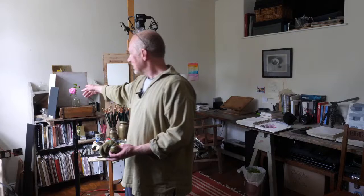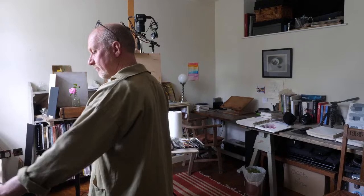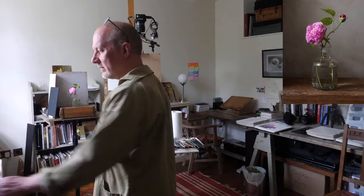And the rose is turned towards the light, which means that I get a light shape of the rose against a darker shadowed background. Let me bring up the reference. You can see a little bit clearer. The colour's actually pretty good, I think, in the photo. Maybe the darks are a little dark, it's hard to say for sure.